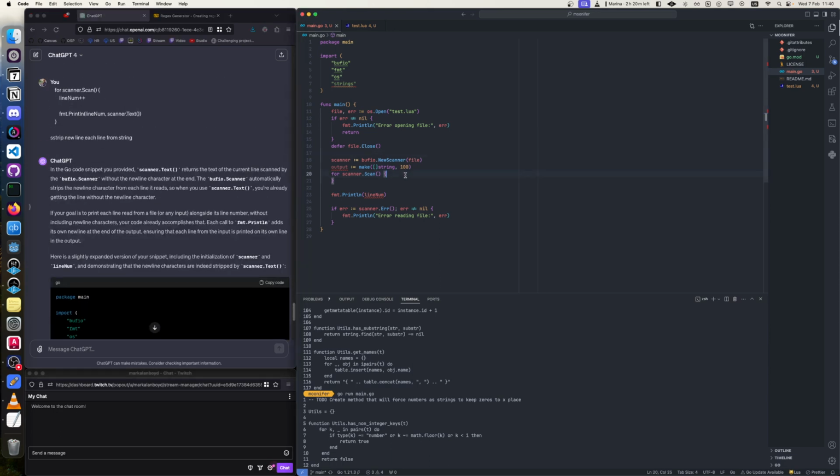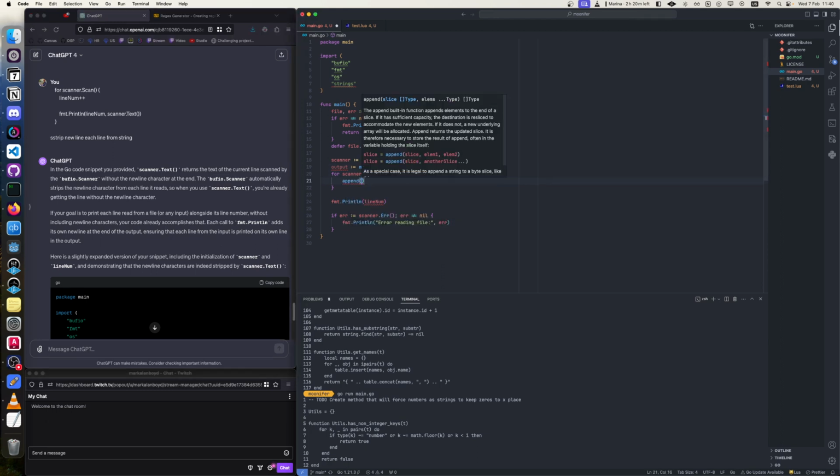Don't need this. Okay, so for the output, how are we doing? It's like append. I think it's just append. Append, yeah. So doing output, and then elements.